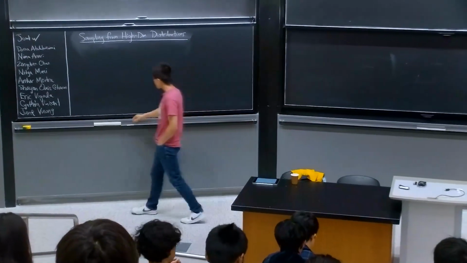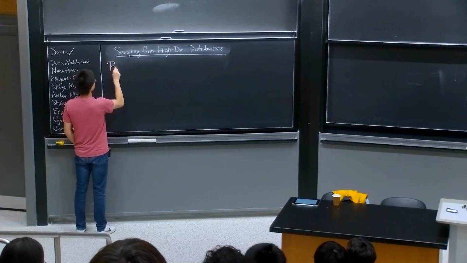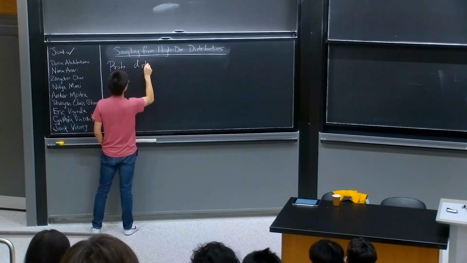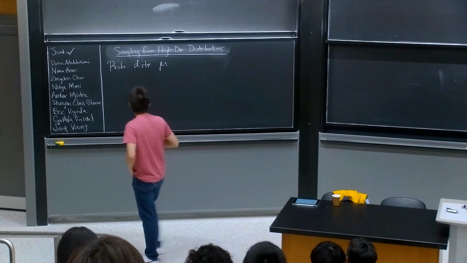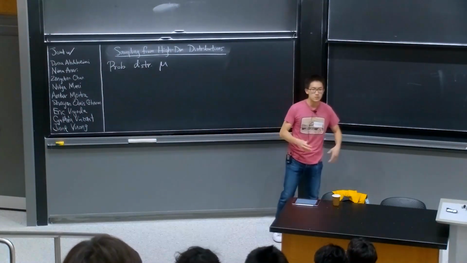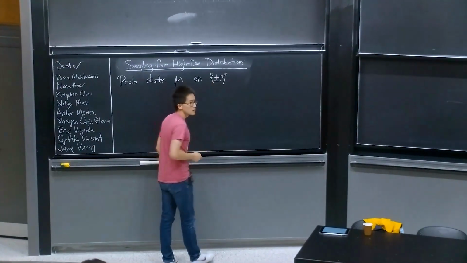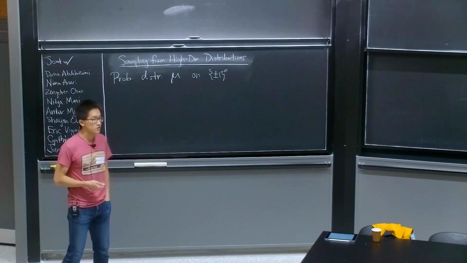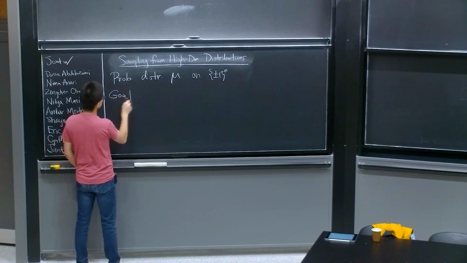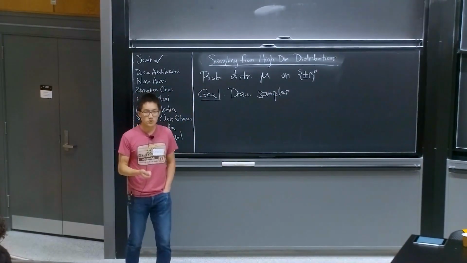Okay, so let's get started. Here's the fundamental problem that I'll be interested in. I have some probability distribution mu. Please feel free to interrupt me whenever you have questions. You should think of mu as being very high dimensional, or supported on an exponentially large domain. For concreteness, let's say it's supported on the Boolean cube. What I want to do is algorithmically draw samples from this distribution. So the goal is to draw samples.